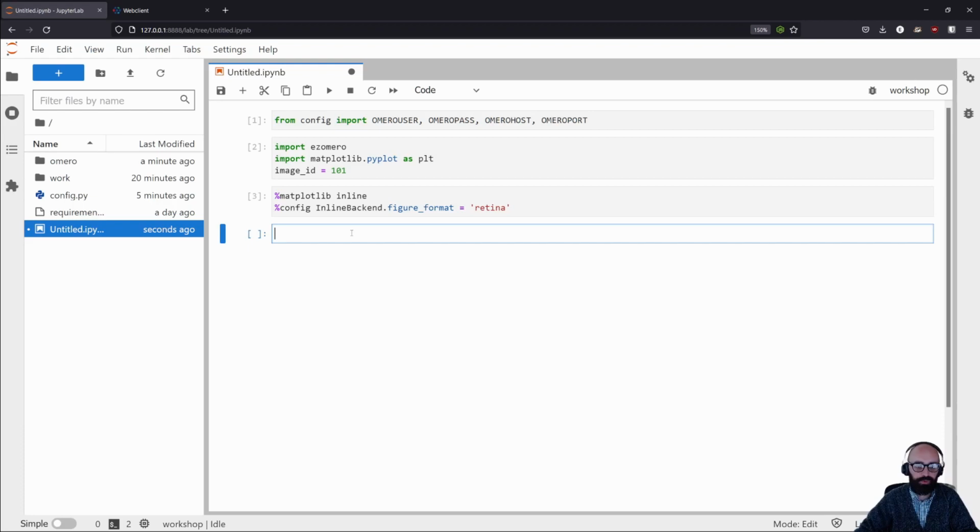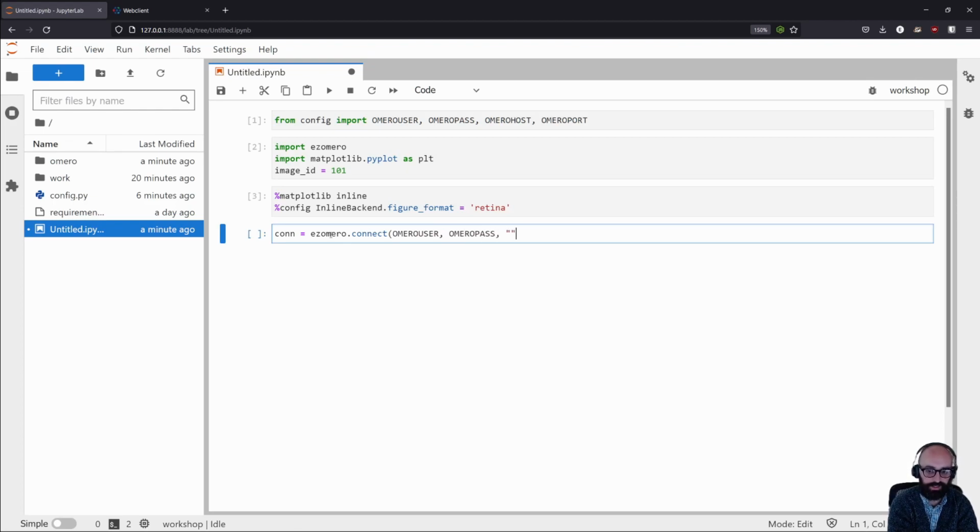Okay. So the first step we need to do to talk to an OMERO server is creating a connection to that server. So we are just going to create a connection object using ezomero and the parameters that we have imported here from the config file. So I'm going to do connection is ezomero.connect, and I'm going to use OMERO user, OMERO pass.